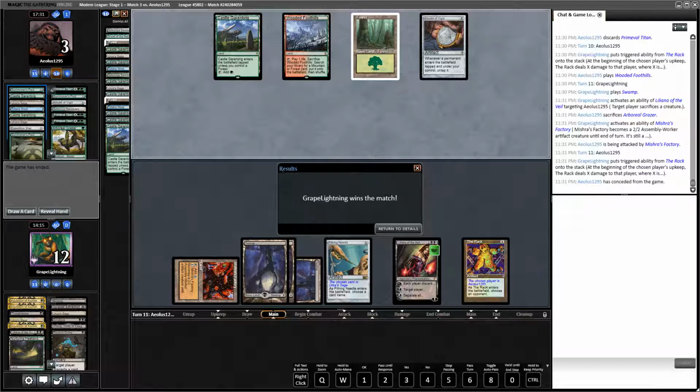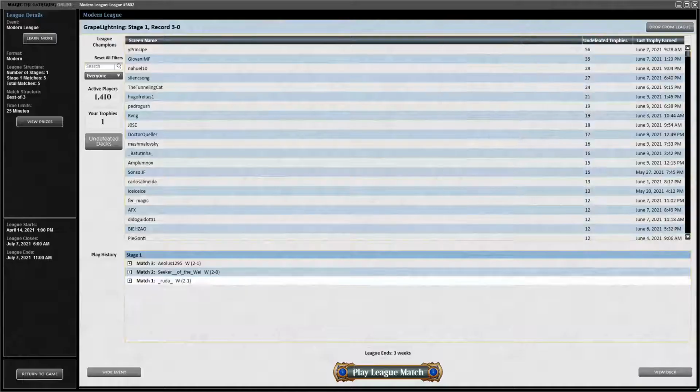Taking down Amulet Titan. Sorry that I got to the point where I was kind of rushing through and thinking in my head instead of out loud. That's a hard deck to sequence against. I'm going to grab a drink real quick. 3-0. Looking pretty good. I'll be right back.